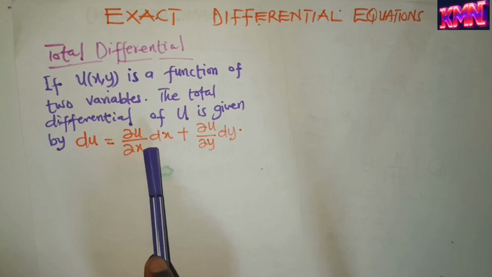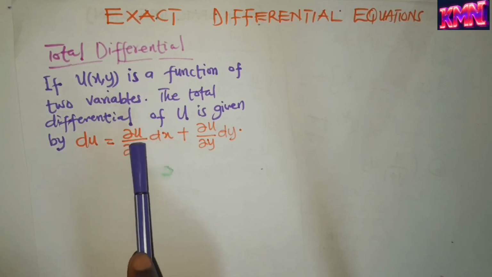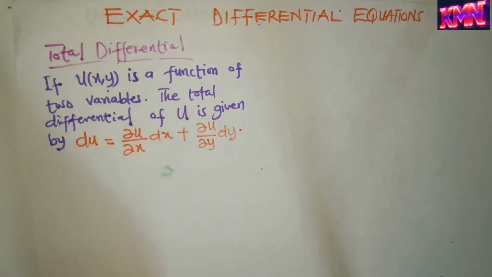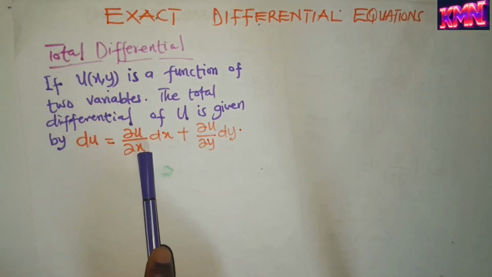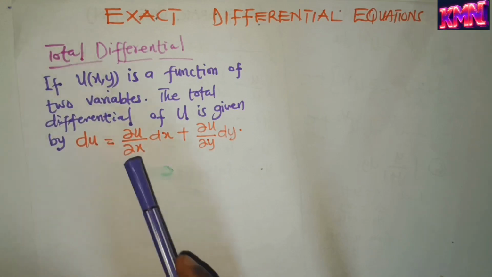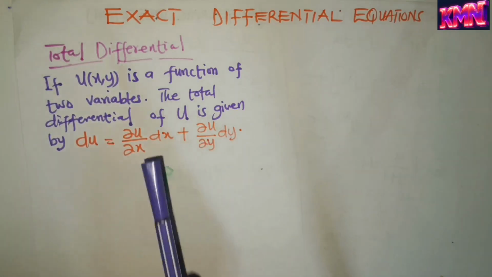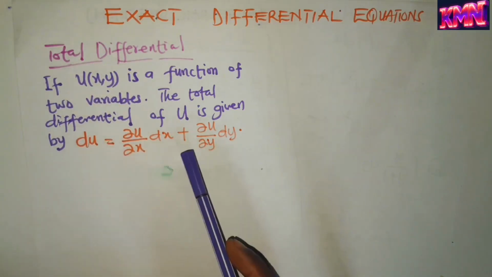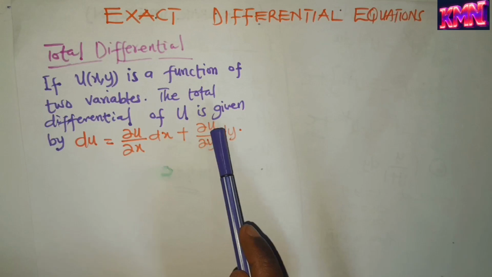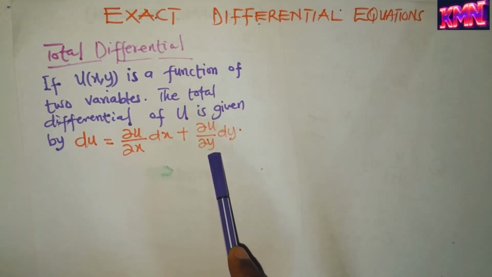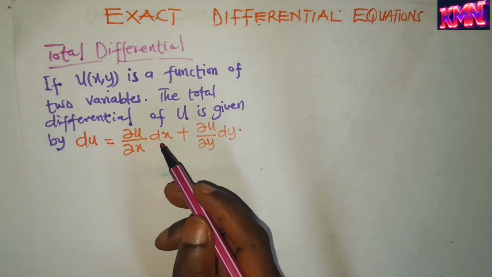As stated, this means that we will differentiate the function u(x, y) with respect to x first. So when we differentiate the function u with respect to x, consider the other variables or any other thing in the function as a constant. They act as a constant at that point. Then we add it to the partial derivative of the same function, but here with respect to y. So it means x and any other thing become constant. Let's take some examples.